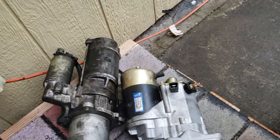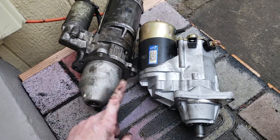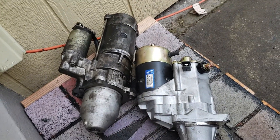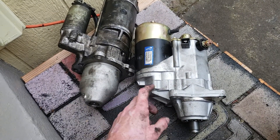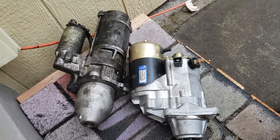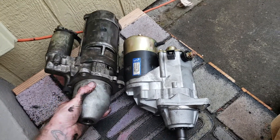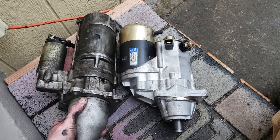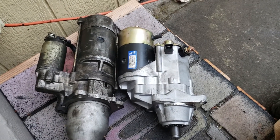I just wanted to get a quick side-by-side comparison. This is the starter that I took out and this is the one I'm putting in — this one's the Gear Reduction. It was a little bit more, but I think it was worth it because I've got my glow plugs overridden and stuff, so I probably put a little bit more strain on my starter than other people throughout the day. And it also gives you way more clearance to install — it's easier to get to the bolts. So I'm going to go ahead and get this in the truck and we'll give it a crank and see what happens.